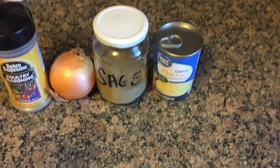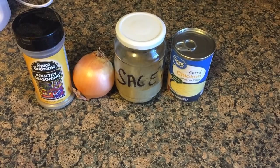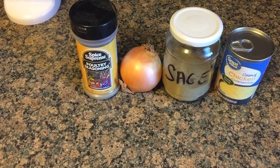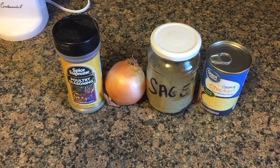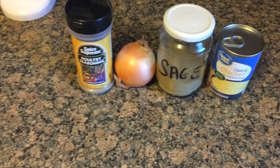So 2 eggs. And what you're going to do with the onions, the bell pepper, and the celery is dice it up, get you a little oil in the pan, and saute it until it's nice and tender. That way, when it's time to combine everything together, you can add your bell pepper, onion, and celery in the pan with the dressing and mix it all in. But don't put it in raw because it's going to be crunchy. You don't want it to be crunchy. You want it to be nice and soft and tender. You just want that flavor in there.